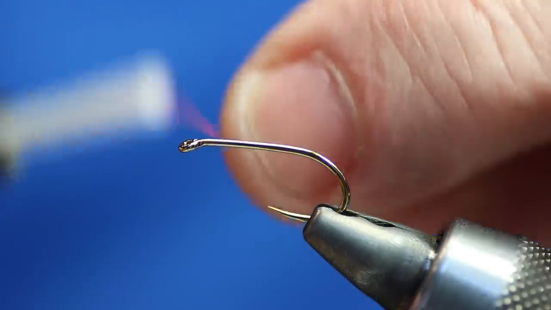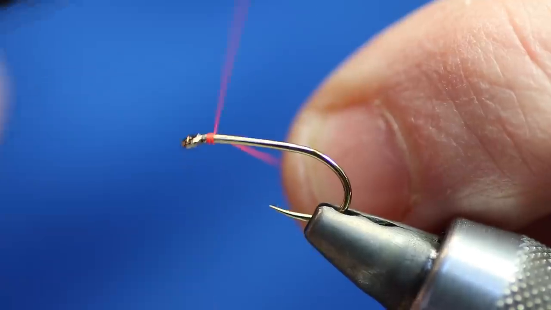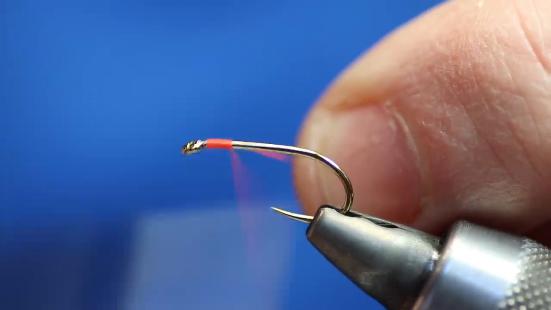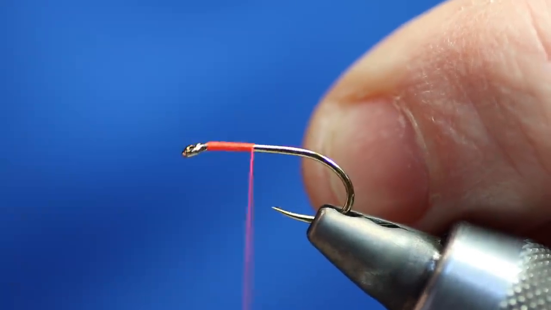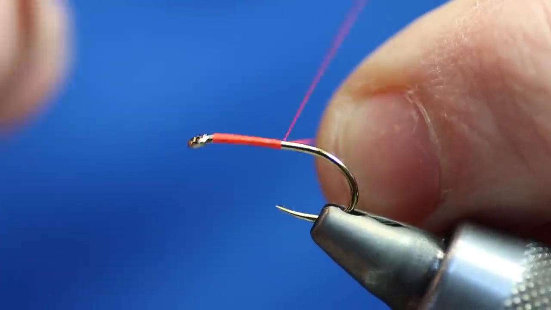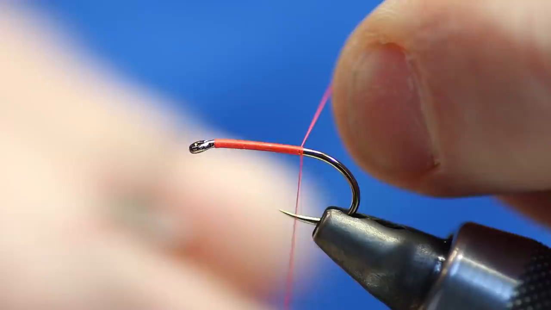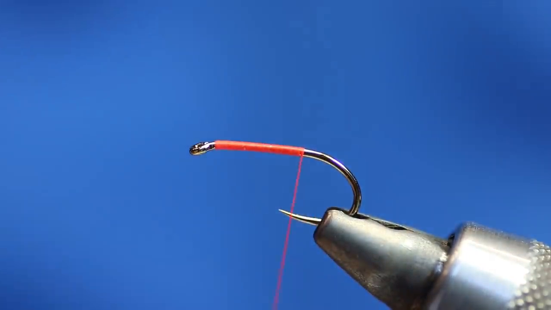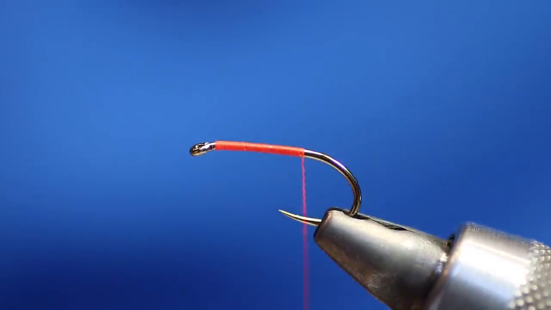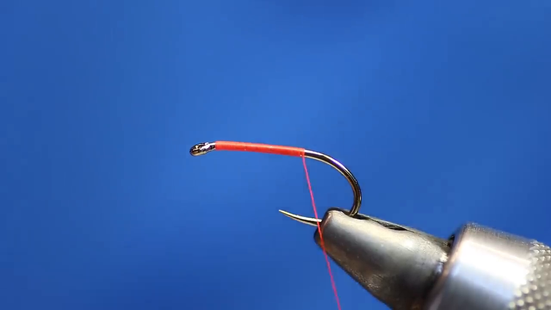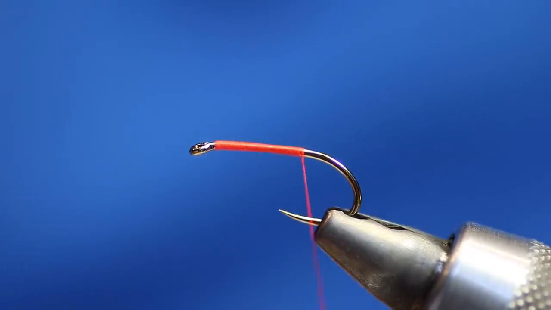So let's get the fly started. I'm using the fire orange thread again. I'm just going to run the thread down the shank. The good thing about these hooks is they're really strong. The grub gapes are not so keen on. I think they're a bit too light in the wire for this type of fly because usually when you get a buzzer take or a dial back the fish are quite violent.